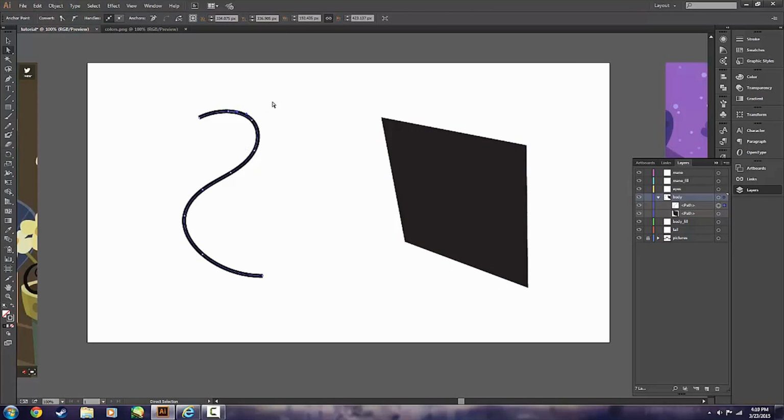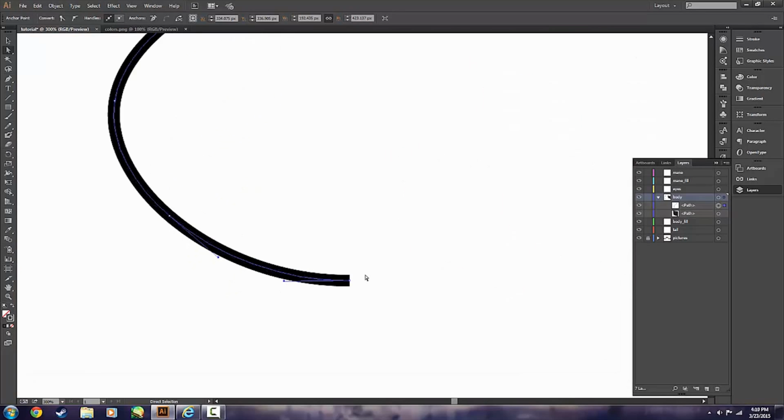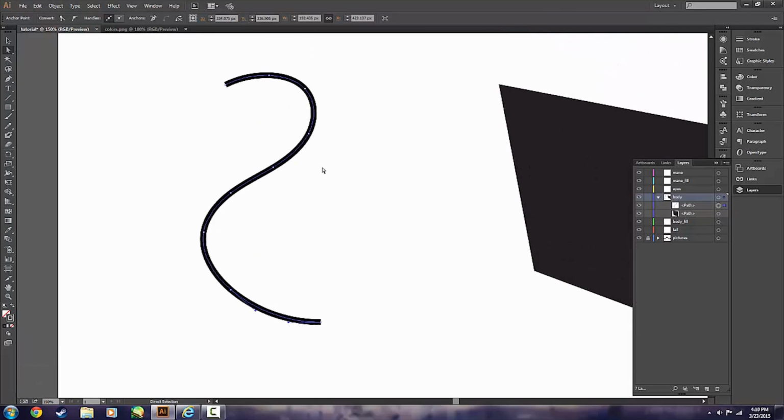So also, a new thing you're going to be seeing with a curved object is something called handles. Let me see if I can find one here. So these handles, the lines that come out and end in a little circle here, are called handles. Clicking on the handle allows you to adjust the curve of the line on either side of that anchor point. So notice I'm clicking this, it's adjusting the paths on either side of that anchor, and doing that changes the shape dramatically. It looks horrible.